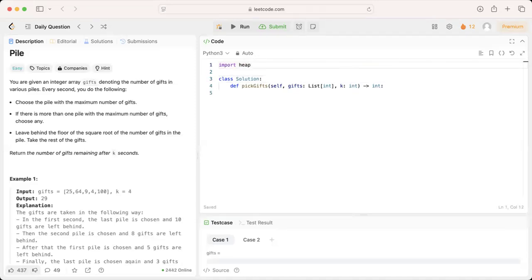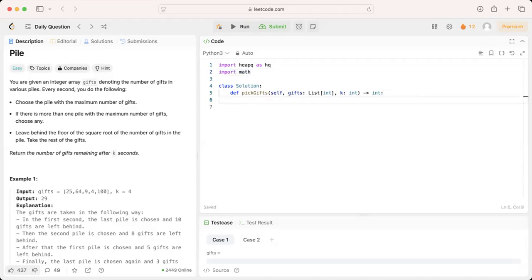In Python, the built-in class is called heapq. I always like to import heapq as HQ, and you're going to see some of these heap functions are a little long, so I try to reduce as much as I can. We can import math also. I think math might be automatically imported in Leetcode, but I'm going to do that here.